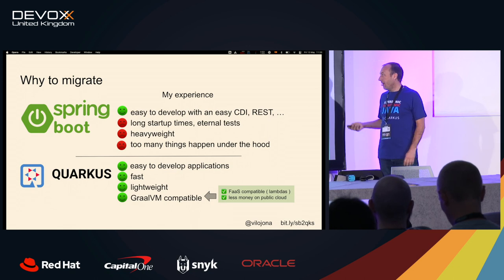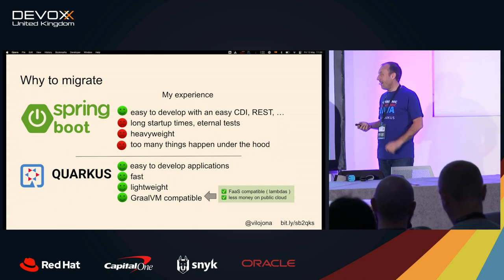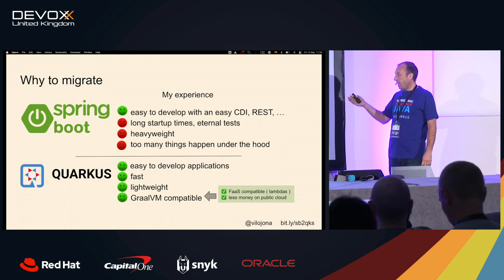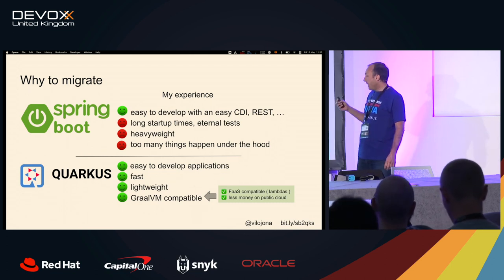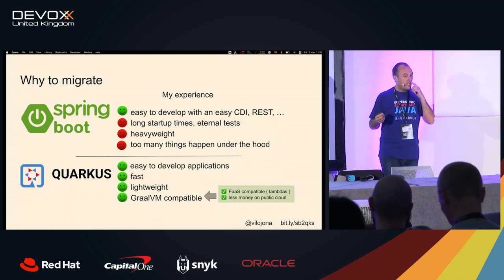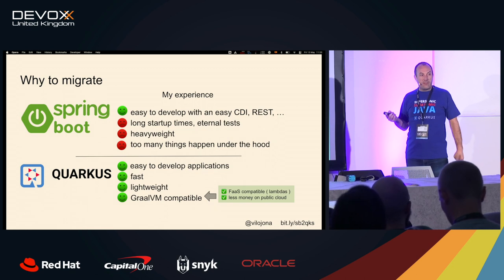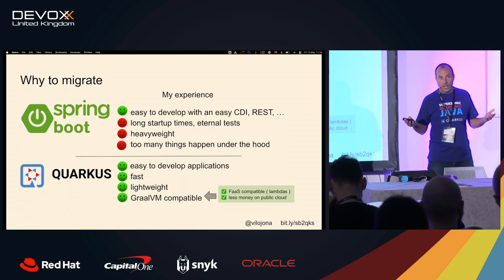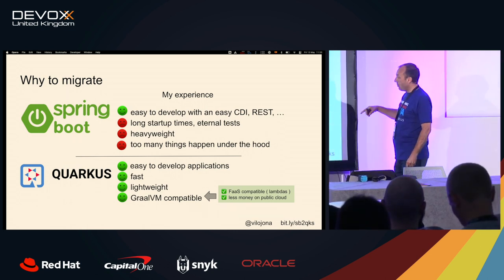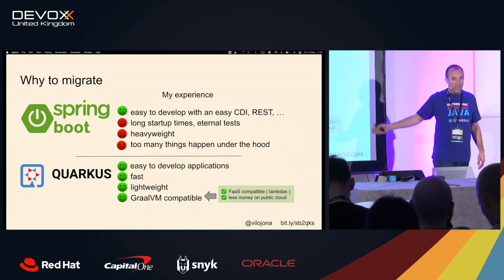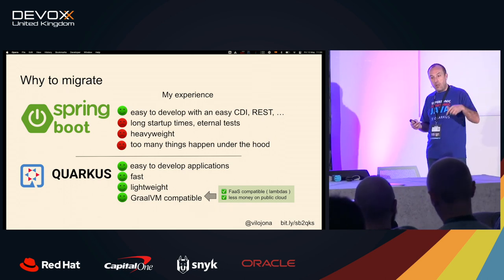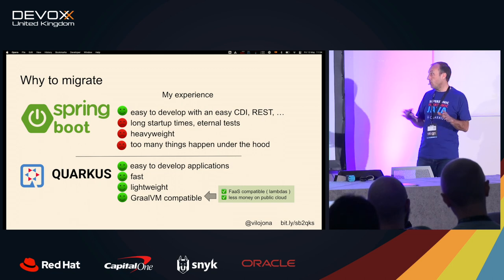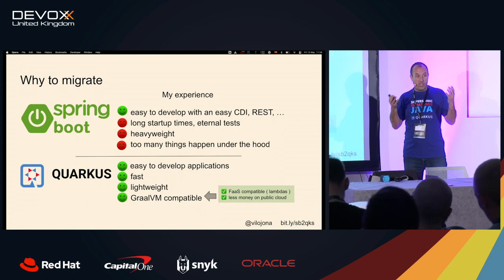I said okay, it seems like the promised land — but let's check how green this grass is. It says it's easy to develop applications, it's fast, it's lightweight, and it's GraalVM-compatible, producing native artifacts that take less memory and run faster. What's important about the native artifact? You can increase cluster density — where you had 10 applications, now you can have 100. And you can consider going to function-as-a-service — going to Knative and only paying on a public provider during the time the application is actually doing something.